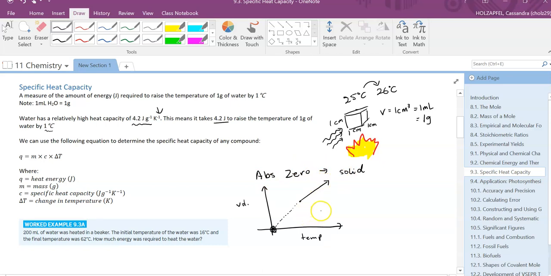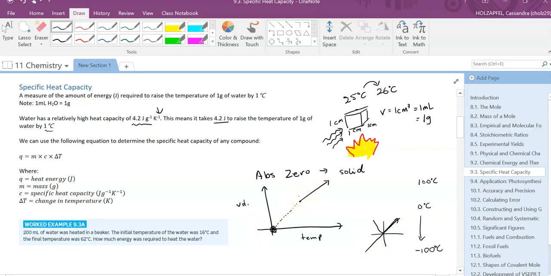Now, here's the deal. As scientists, we want to try and construct linear relationships. And the problem with using something like degrees Celsius is that we have this point where, let's say water boils at 100 degrees Celsius, and water freezes at 0 degrees Celsius, and then I have reactions that happen below that, at a negative temperature. So if I was going to attempt to graph that, it might look something like this, because the negative flips it and makes it all weird, and we don't want that. We want just a straight line, like we've got in this situation here.